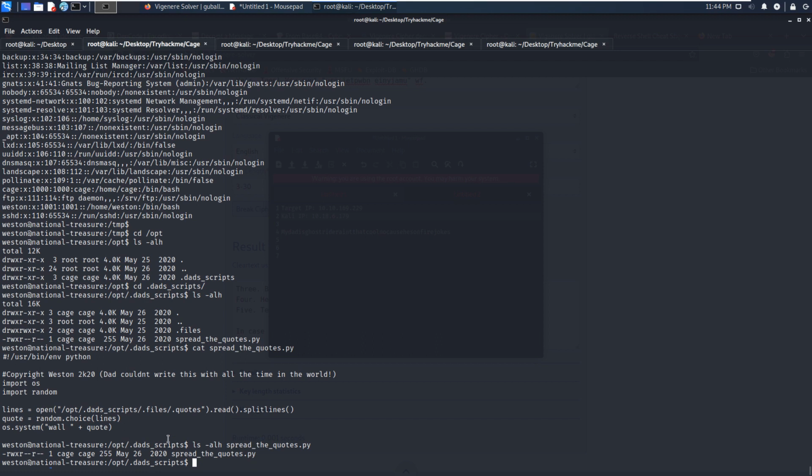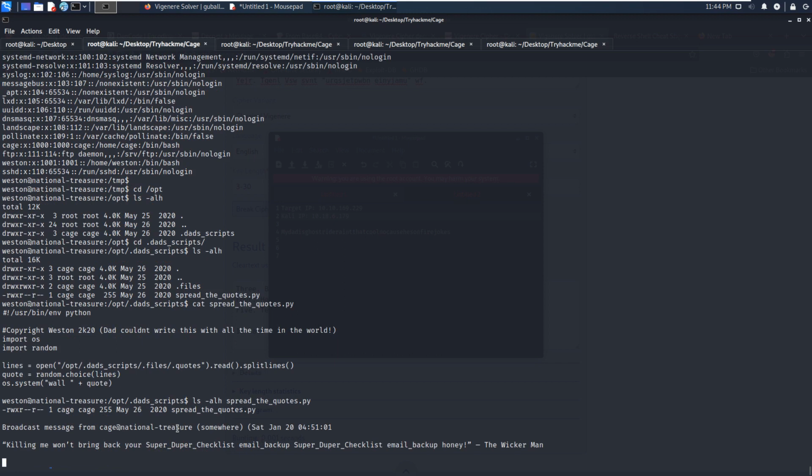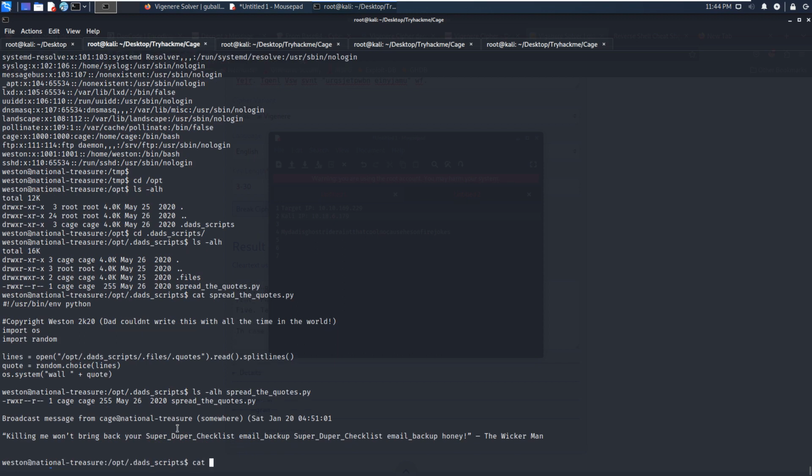It means that we cannot manipulate this Python script to get, for example, a reverse shell, which would be owned by the other user, cage. So next we need to check another file. Yeah, this file.